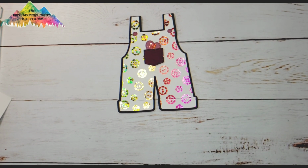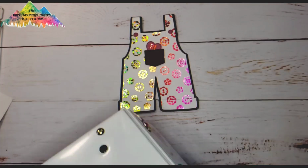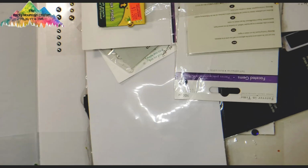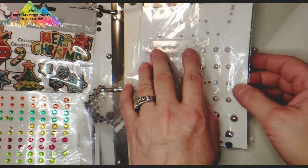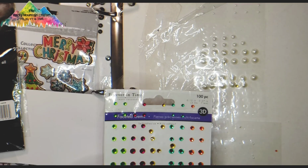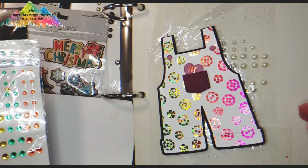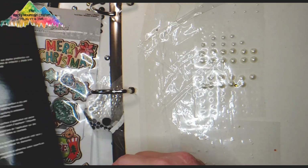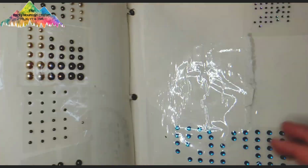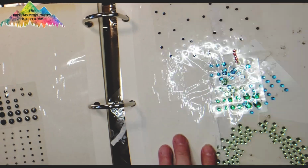Let's find some bling. My big book of sparkles. Okay, sparkles. Let's find some sparkles. This is what I used to do, like before bling was a thing. Anyways, look, they've all fallen out. Oh well. If this color here would be great, wouldn't it? It'd be so good. These little ones here would be nice. Let's go to the back. I think the back has lots. Okay. The big book of bling. I'm looking for really sparkly ones in a pinky purple.